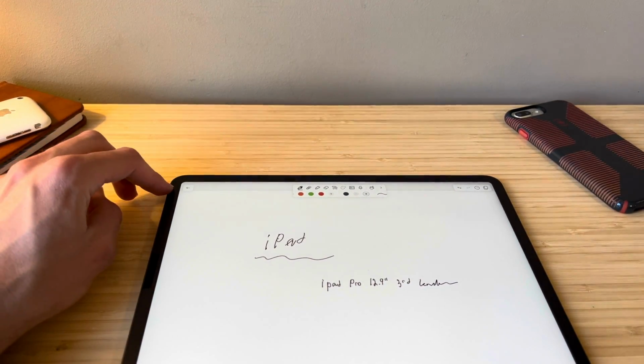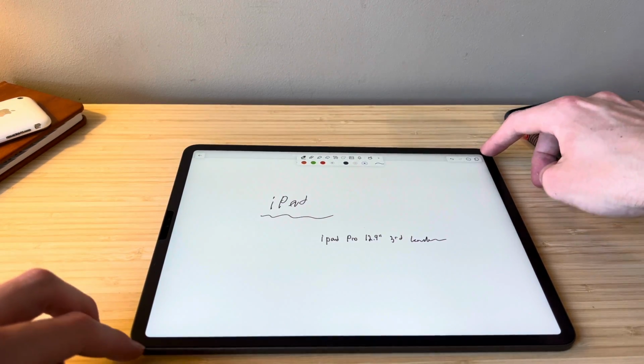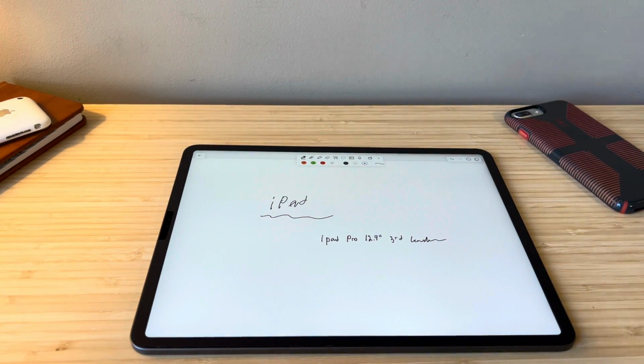Although actually the 12.9 inch doesn't have this, but the smaller one actually has a little bit of a tilt to it. This one just kind of bends into place. That's not a big deal at all.